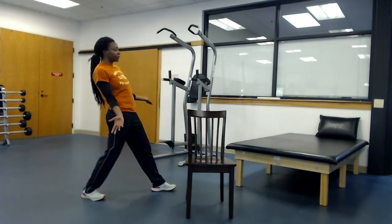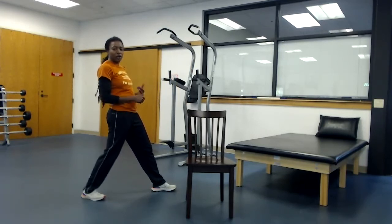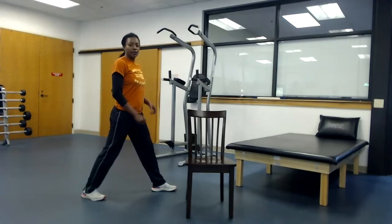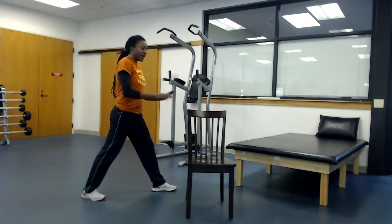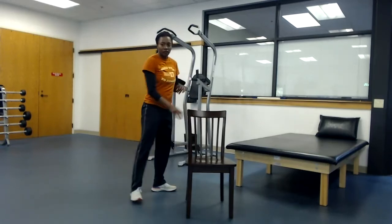Now, how stable does that look? How quickly will I be able to move in this position? How comfortably will I be able to move in this position? Probably not very well. I won't have too much control. Right? So, shoulders over your hip, equal weight in both feet, and then we bring that knee up for a hold on one leg. Okay?